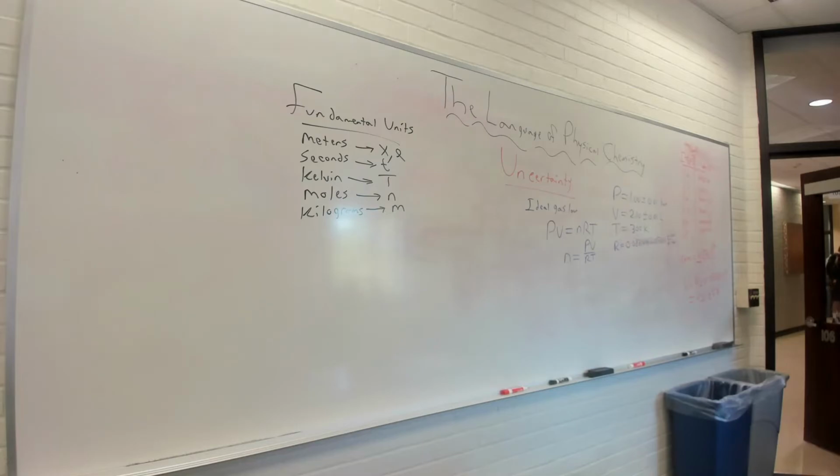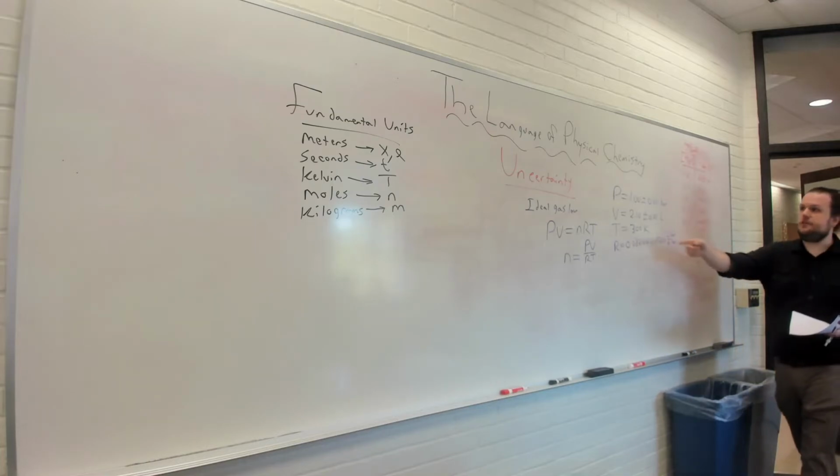Right, so when we do this calculation, we can just kind of vaguely look at our derived values, and we know what our significant digits on n is going to be. What would it be? 1. Why is that? Because the temperature only has one significant digit. Exactly. Temperature only has one significant digit.